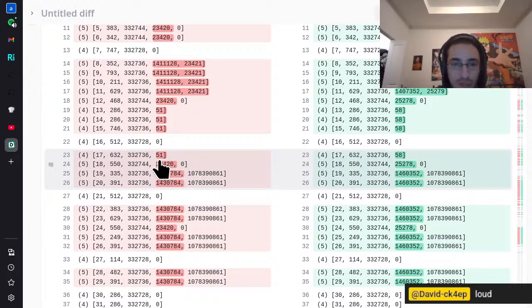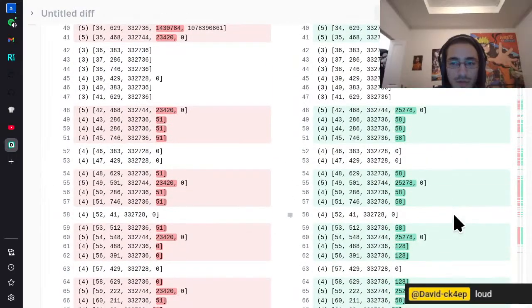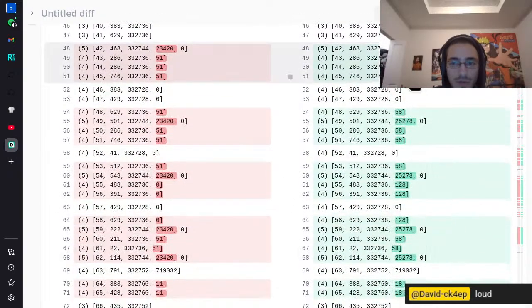So these pointers, not really pointers. These are pointers and they're different, but what they point to is the same. Okay. And these are just different. 51, 58. This one's 128. Multiple of 128.